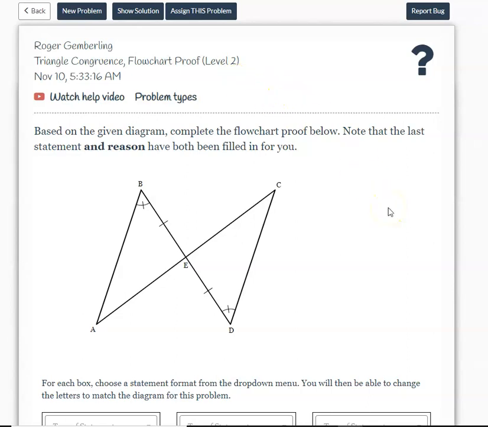All right, so hopefully you identified the two that are real clear to us. We've got a pair of angles and a pair of sides. There is a third piece, and it's not one we've talked a lot about in recent weeks, but there is, at point E, if the angles are next to each other, they add up to 180. But if they're across from each other, which are called vertical angles, here at this X, these two angles are congruent. And so if I mark this angle and this angle as being congruent, what I'll have is angle, side, angle, and then angle, side, angle. So that's the third piece of information.